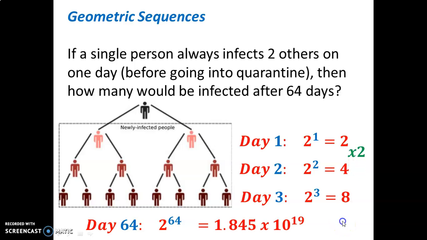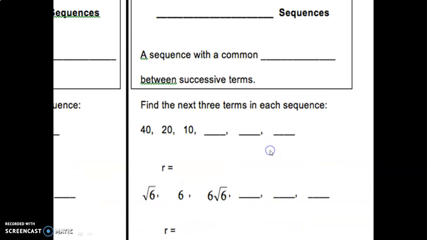All right, notice here that every time we go from one term to the next term in the sequence, because we've created a sequence here, we're multiplying by 2. So in an arithmetic sequence, we're always adding the same number, but in a geometric sequence, we're always multiplying by the same number. Okay, so let's talk about that.